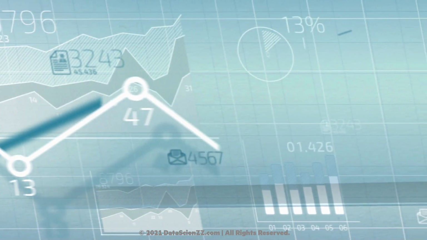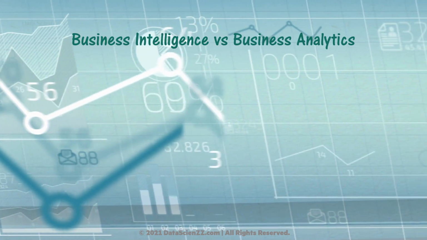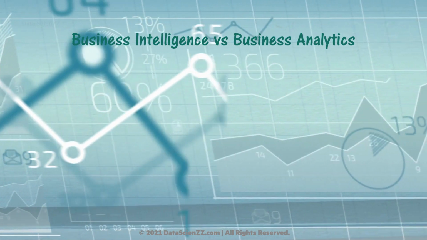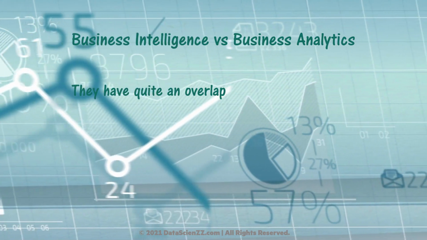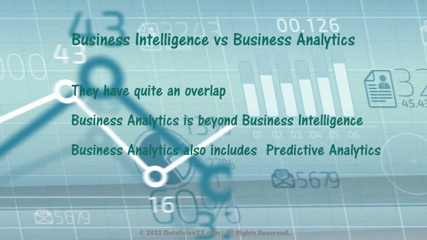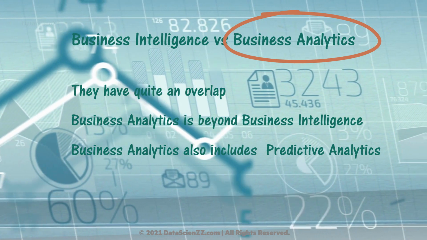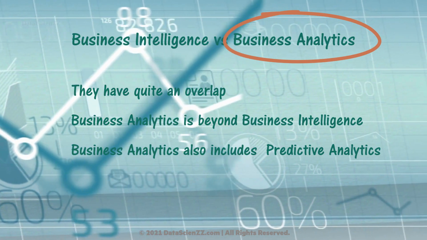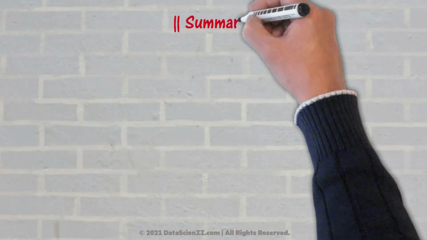Please note that business intelligence and business analytics are very widely used terms. They usually have quite an overlap. However, business analytics is much broader, and it also includes predictive analytics. Further, business analytics is a more general and trendy word, and it receives more search hits in the Google search engine. Let me summarize the discussion with some important notes.